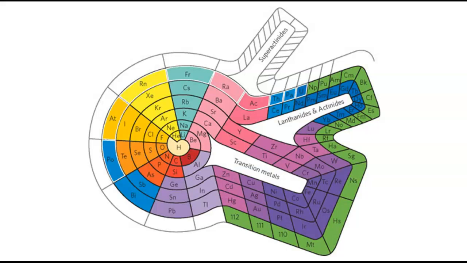Shown here is one example of a spiral table. It's got hydrogen in the center, and the yellow wedge contains the noble gases. The halogens are on one side of the noble gases, and the alkali metals are on the other. The standard grid format suggests that halogens are closely related to noble gases, and alkali metals are very far removed from the noble gases. The spiral arrangement shows a little more clearly that halogens and alkali metals are related to the noble gases in very similar but opposite ways.